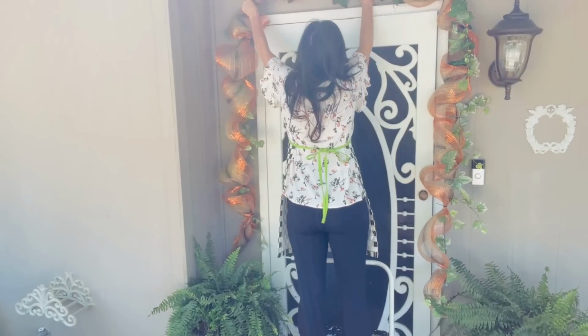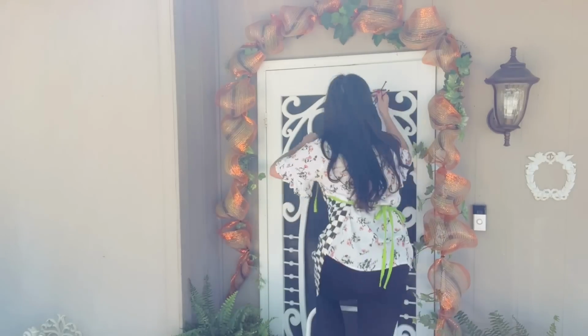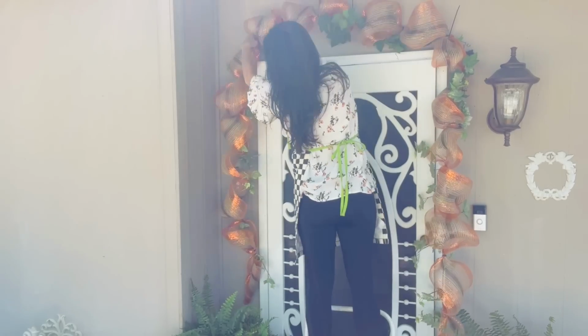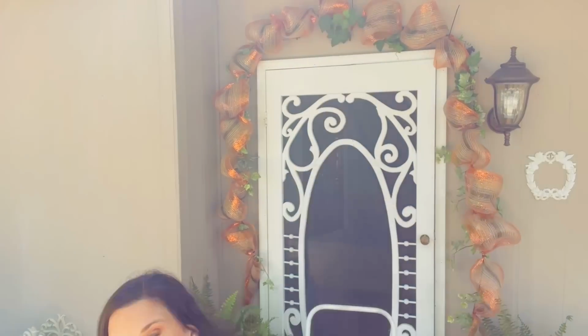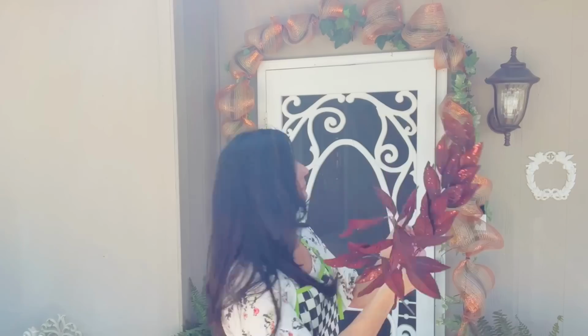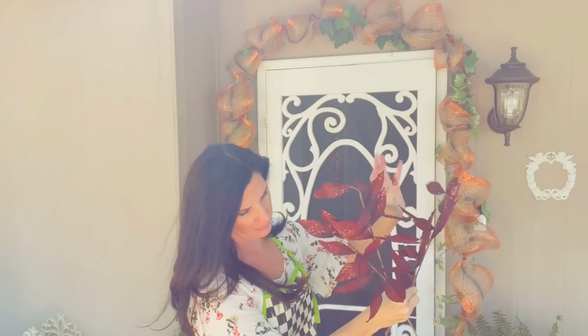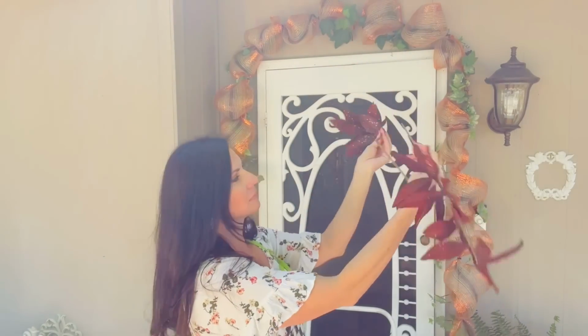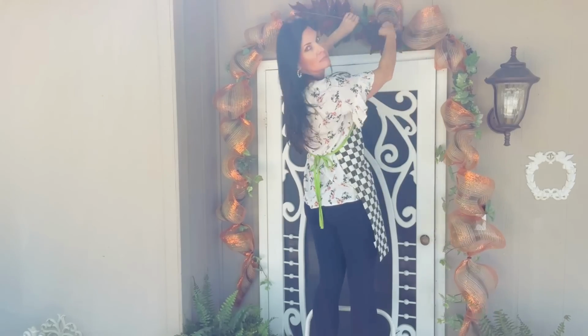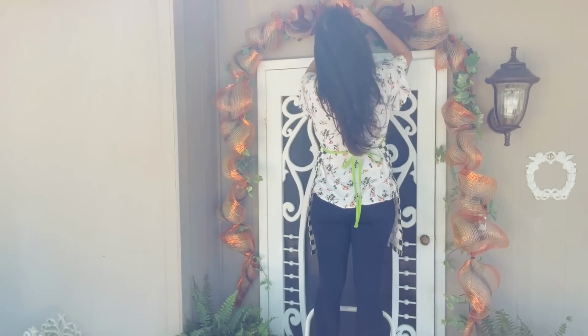Now I'm going to add my pretty little garland to the top of my doorway. I have nails already up there. If you guys are wondering how I'm attaching it, there's some long nails, 3 of them, and then I just used a zip tie to attach the garland to the top of that. Now I'm taking those thrift store pieces that I was telling you guys about. These are some really pretty deep burgundy, I want to almost say maple leaves, and again I'm going to zip tie those to the top.